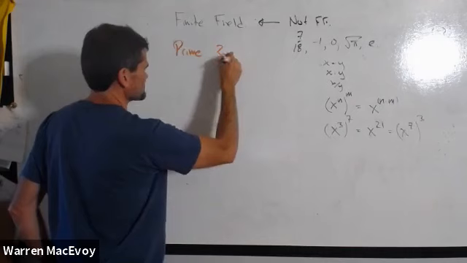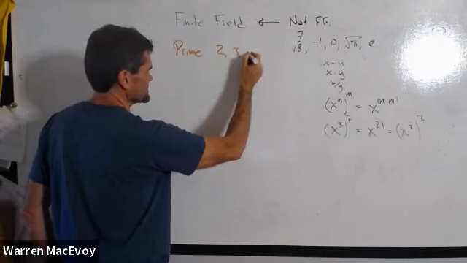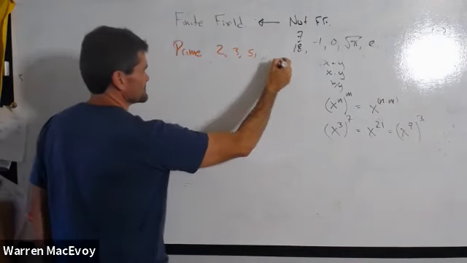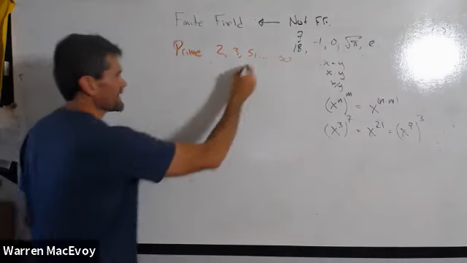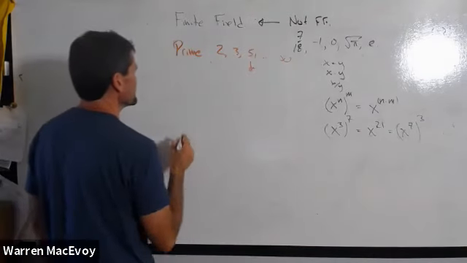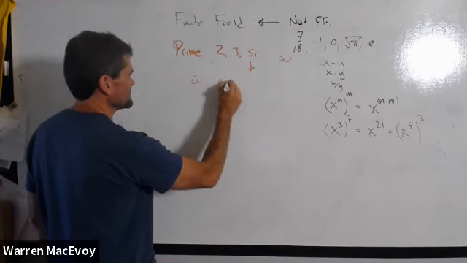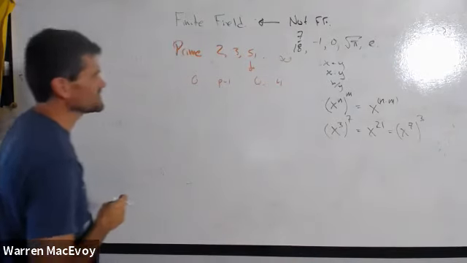So 2 is considered the first prime, and 3. 4 is not prime because 2 goes into it, but 5 is a prime. And then the list actually goes on to infinity. There's always a larger prime. But pick one, let's say 5. Then think of the numbers of 0 out to p minus 1. So in our case, it'd be 0 out to 4, like that.